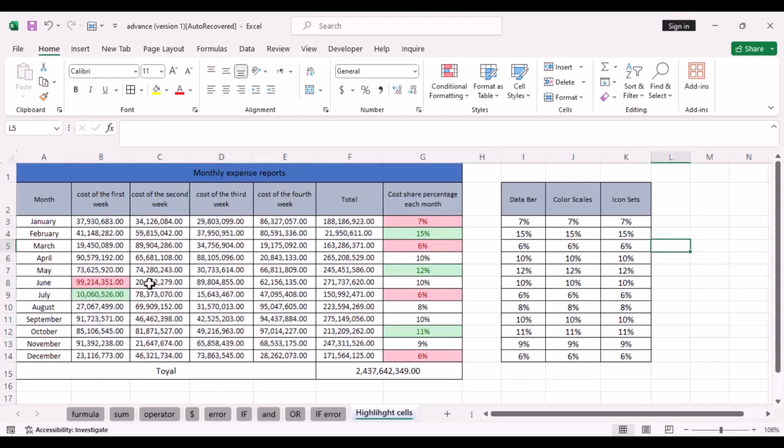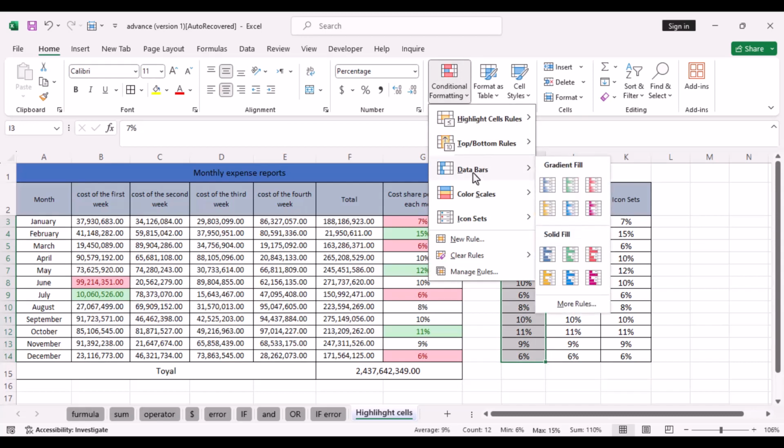Now we want to display the column information in different ways, including data bar, color scales, icon sets. Here, for example, we select the information of column G. We select the data bar option from the conditional formatting option. In this part, it draws in-cell charts for us.